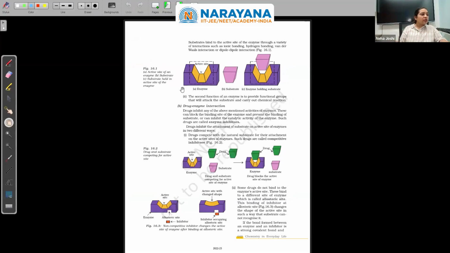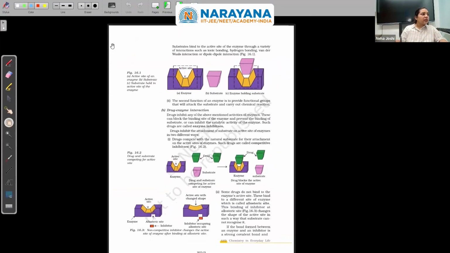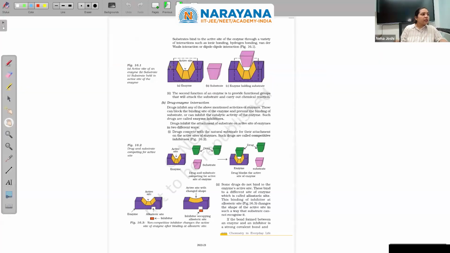Okay, how it is functioning. For example, this is the enzyme. This is its active site. Now, we want the substrate to react, but to keep it at one place, to hold it, so that the other reactant which is coming can act upon it. For that, see, this is its active site. It is pretty much like lock and key.